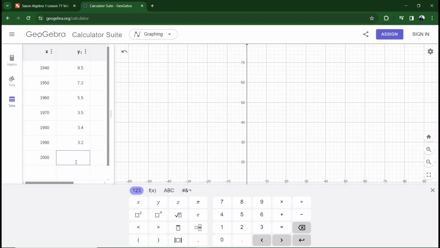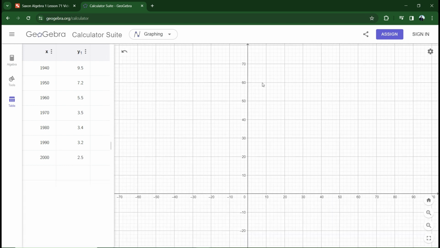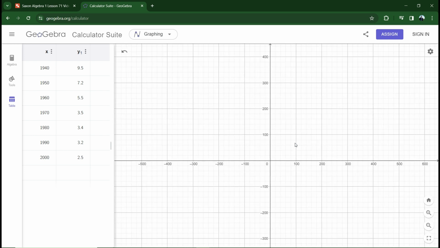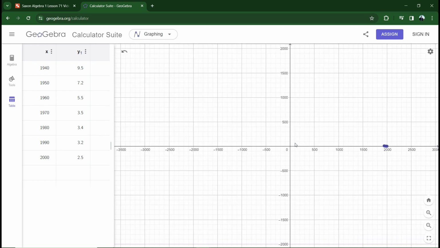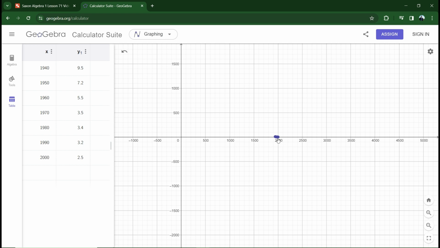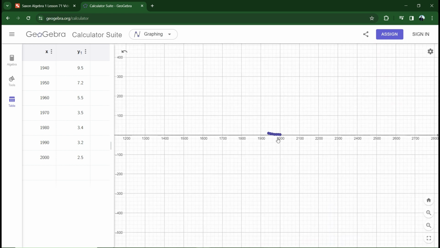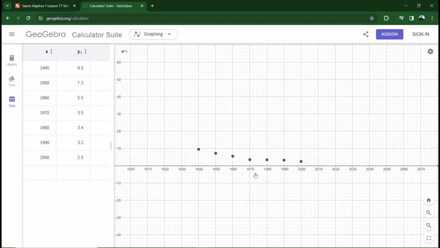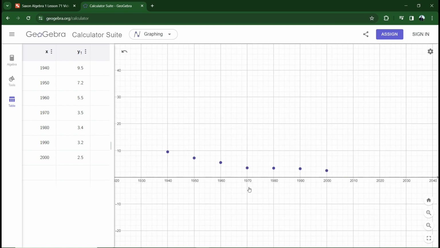Now, I am zoomed way too far in on this graph to actually see it. So let me pinch zoom way out. There's all of our data. Now I'm going to zoom way in on the data. Does this look like it could be potentially linear? Yeah, it's a pretty good linear fit. It's not perfect, but we could make a linear fit for it.